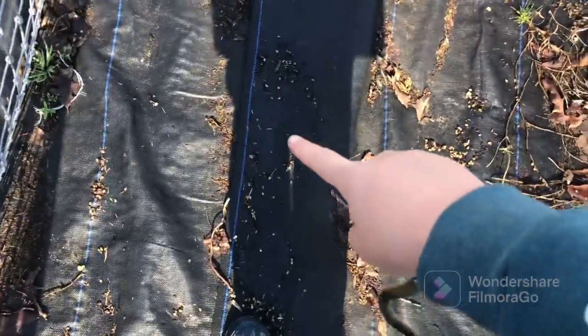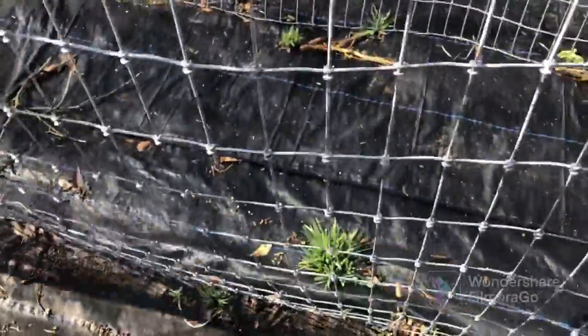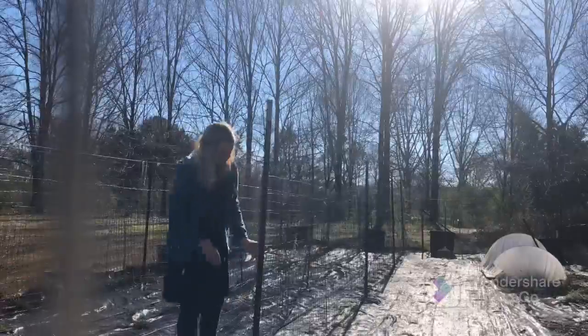These are old sunflower seeds. And these are just weeds that I got to pull up. So I'm going to do those a different day. But I'm going to try to get these trellises pulled up because I don't need these in here anymore. I don't know if I am able to do that because I don't know if I have the strength. I might have to wait till Saturday when Dad's home so I can do it. But who knows? We'll see.